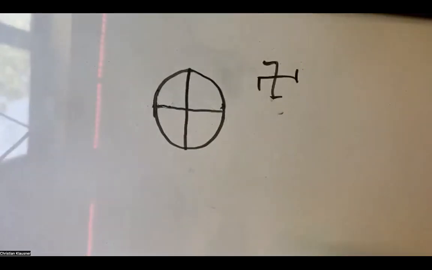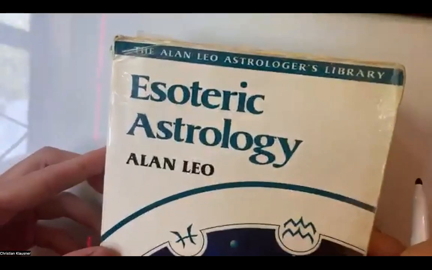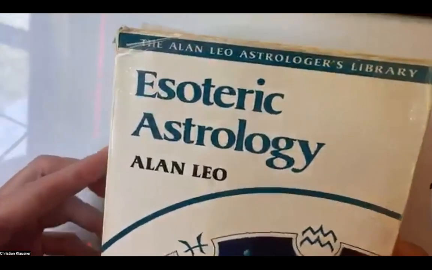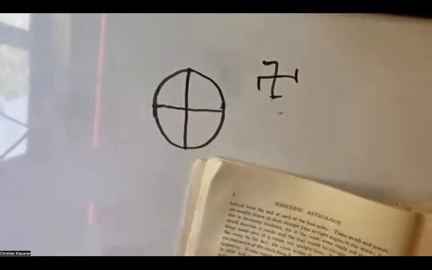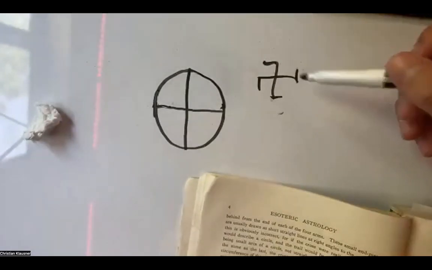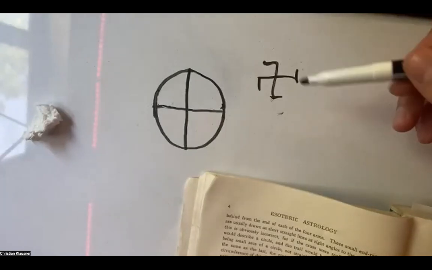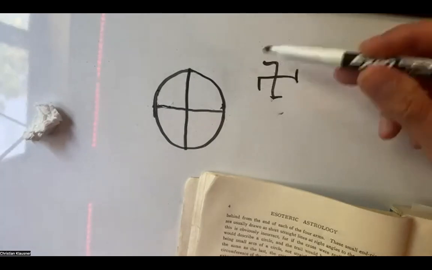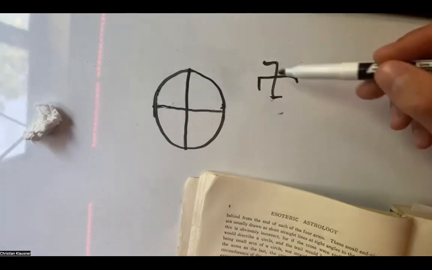So I'm going to keep reading from this book. This book was my Bible for a very long time. It's called Esoteric Astrology by Alan Leo. I highly recommend you get this book if you're interested in this symbology. This is one of the best books you can get for astrology. Okay. These small end pieces are usually drawn as short straight lines at right angles to the arms, but this is obviously incorrect. If the cross were really set spinning, it would describe a circle, and the trail would be circular, the end pieces being small arcs of a circle, not straight lines.